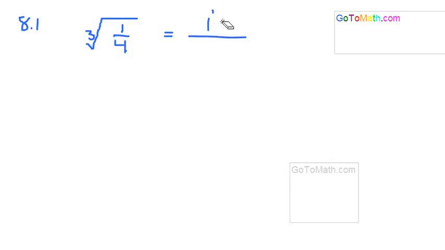So we have the cube root of something, 1/4. Now what I'm going to do, like we've done previously, is break this up, and I think I'm going to get this out of radical form. And that is not a half, that is a third there. And then of course we've got 4 raised to the 1/3 power.